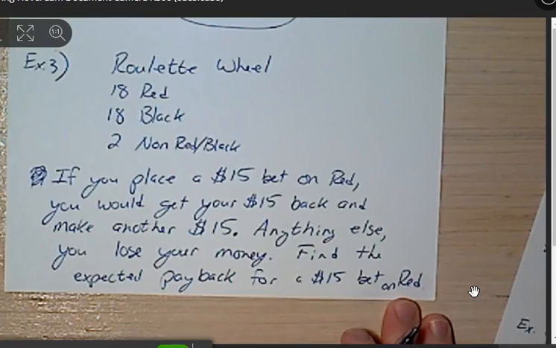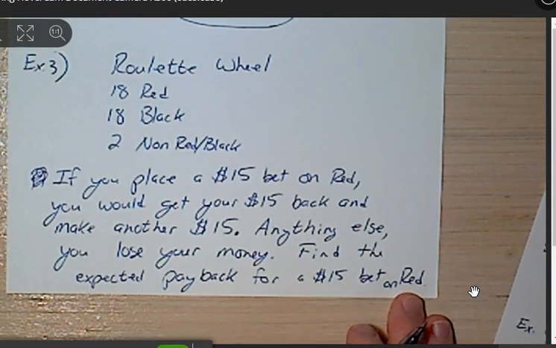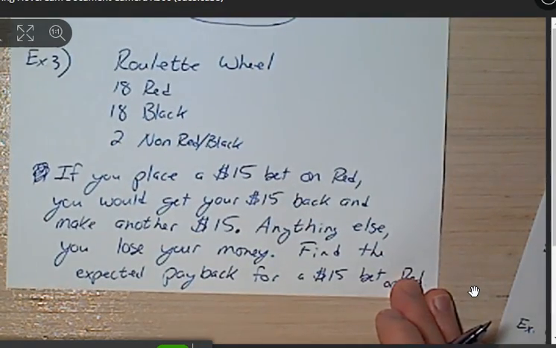Okay. I probably should have had this one printed off and made this one a little bit easier. So, all right, we got a roulette wheel, 18 red, 18 black, and you've got 2 that's, best I can remember, I think they're green. So maybe one's green and one's white, where it's kind of neutral on those. But anyway, 18 red, 18 black, and then 2 that's non-red or non-black. So the setup on this one is, let's just put a chart down here.